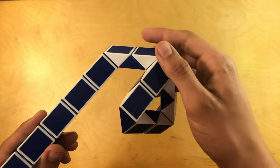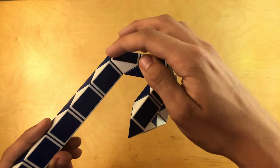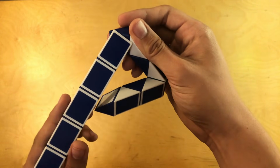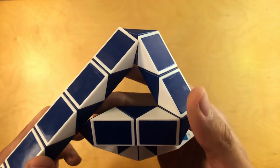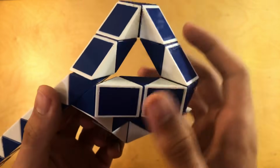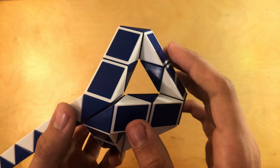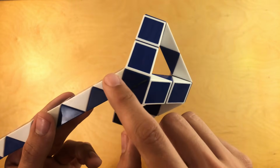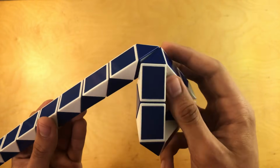Now what you're gonna wanna do is, if you're holding it like mine, I know it's hard to hold it like mine, but you're gonna be rotating this piece right here. Now, if you can see, these want to join, but it really can't because you need to rotate this piece right here. So go ahead and rotate that so that they can fit together nicely like that. Okay, I know it's a very complex thing. Maybe it's hard to see too, but hopefully you can understand. Now we're gonna be rotating this piece right here so that your snake puzzle looks like this.